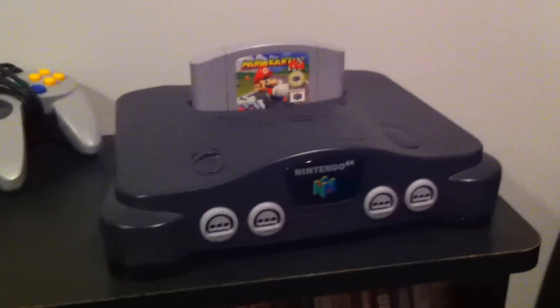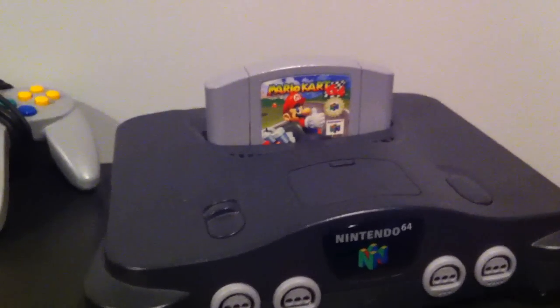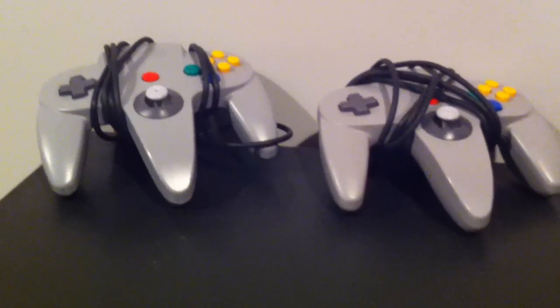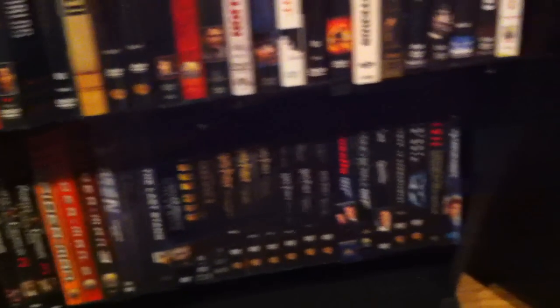Really nothing else to talk about, but I'll give you guys a nice little scan there to go over everything. Also guys, before I come out here - right here next to my desk, you guys can see I have a guitar. I barely play it, barely know how to play it. On top of this DVD shelf though guys, I have the N64 - a classic. Mario Kart 64 is in there, Ocarina of Time, Diddy Kong Racing, and Star Wars Episode 1 Racing. I'll give you guys a quick look at the DVD collection - I've actually got more DVDs than this, but I'm watching a lot more Netflix and online movies lately.